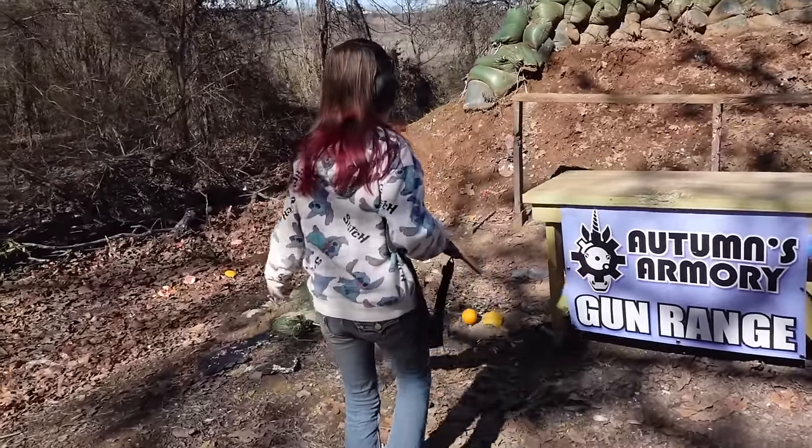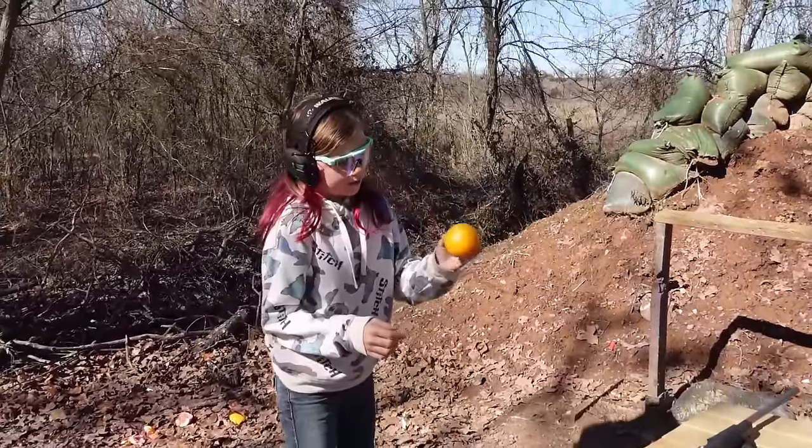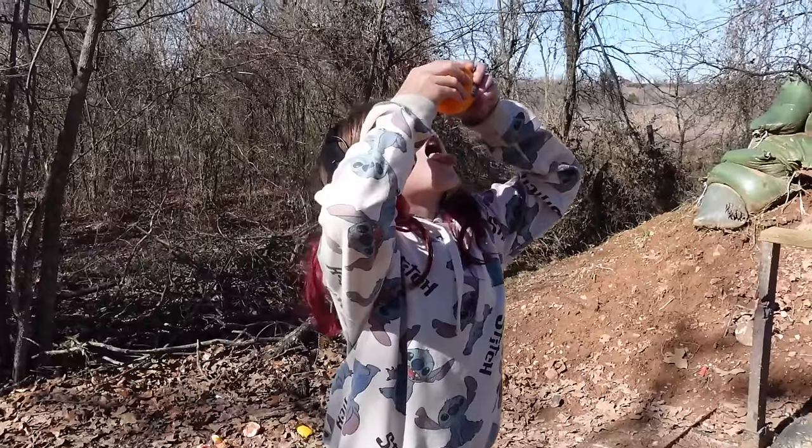Same exact damage. Why did everything roll off the table? Because it's a ball, that's why. All right, entrance and exit, I think that actually did less. Maybe a little less damage even, yeah.